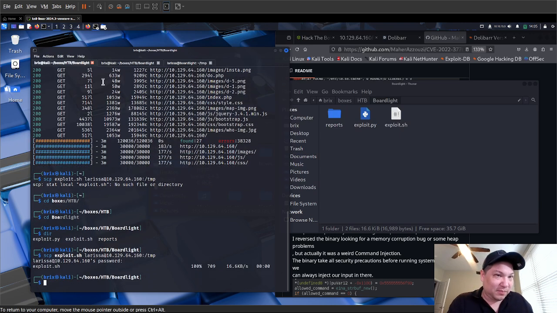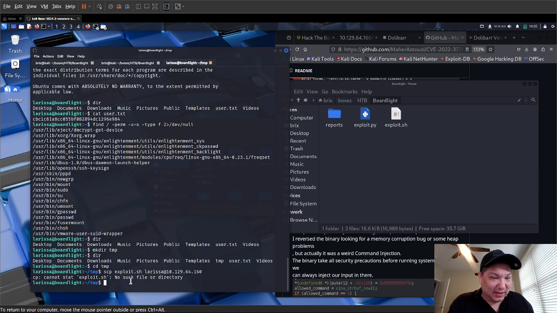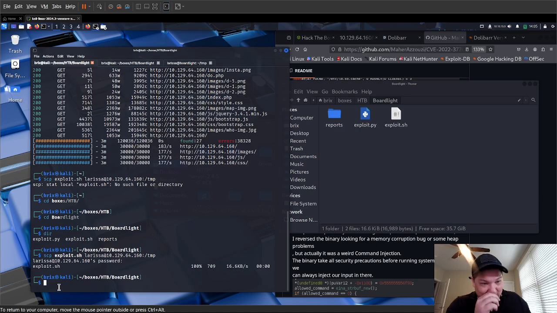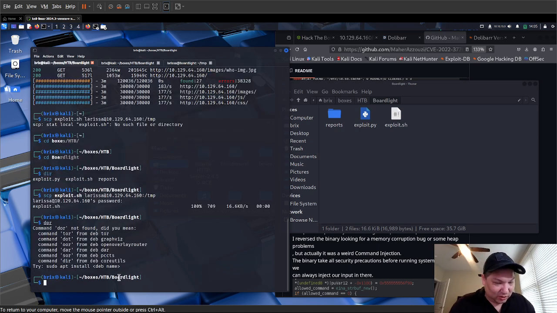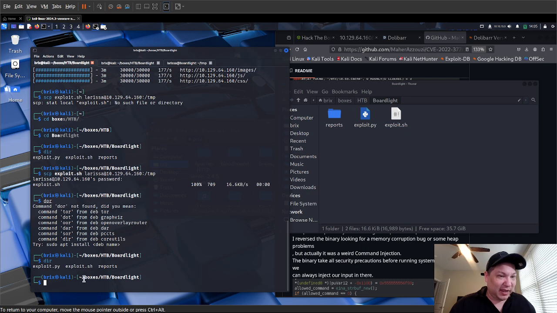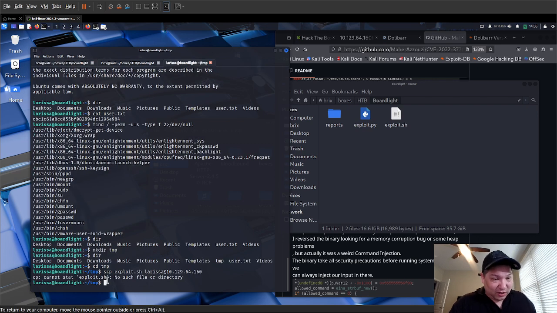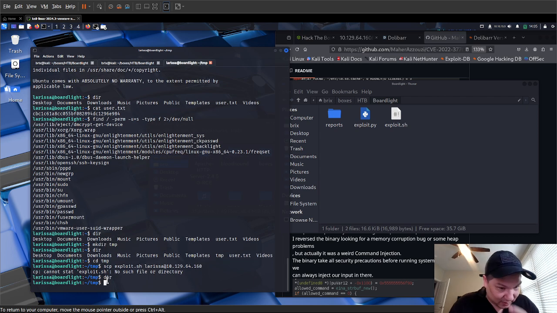So basically I went back, because you weren't able to see it because I was dumb and I didn't change the OBS screen. So whether or not I created the temp or not, I had to go back into my own Kali Linux box here. That box is at Boardlight, and you see I had my exploit.sh, so I ran this code to upload it into the Larissa IP address because I already had the password, and I put it into the temp folder that I created. It would have probably created it for me. And then now we go into here, which is the actual box.